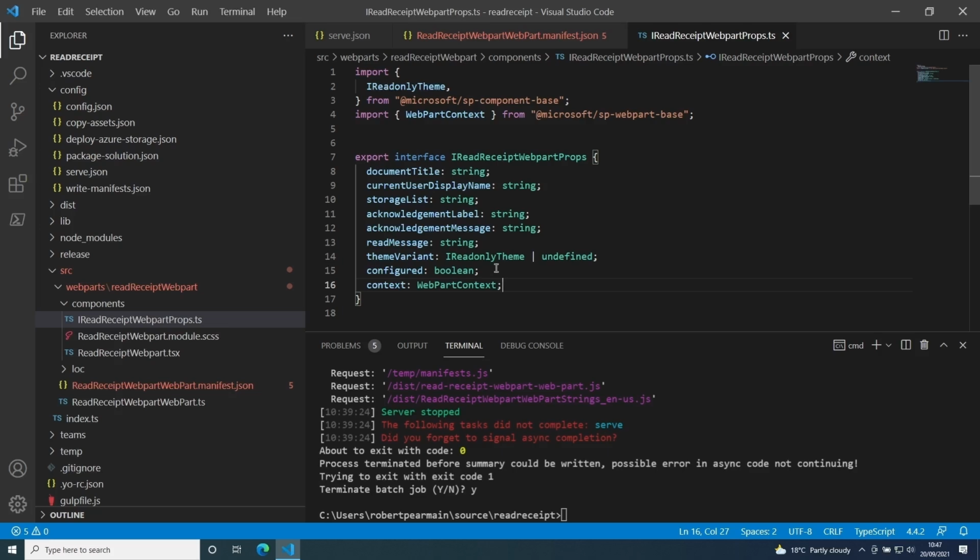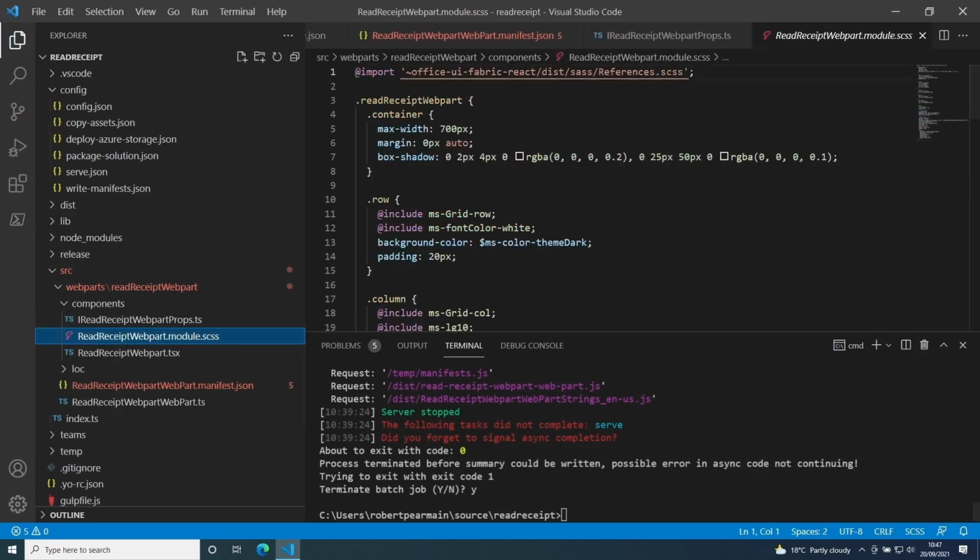Now, one of the first things I do is I clear out all the default styles. So what we're going to do is go in there and go to the SASS module, and it's got all of these in here, which is very helpful. And you might be big into your SASS stuff, so you may want to put a lot of effort into configuring it here. But personally, I prefer to use a kind of out-of-the-box theming. Maybe I'll do another video at some point on using styles heavily with your SharePoint web parts. Who knows? If you join our Patreon, you can have a vote on that and let us know.